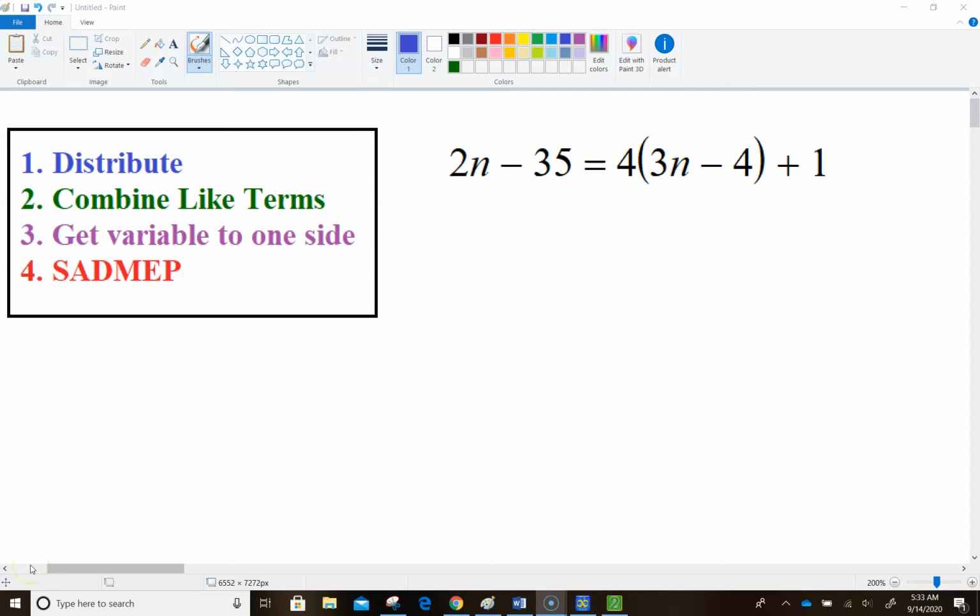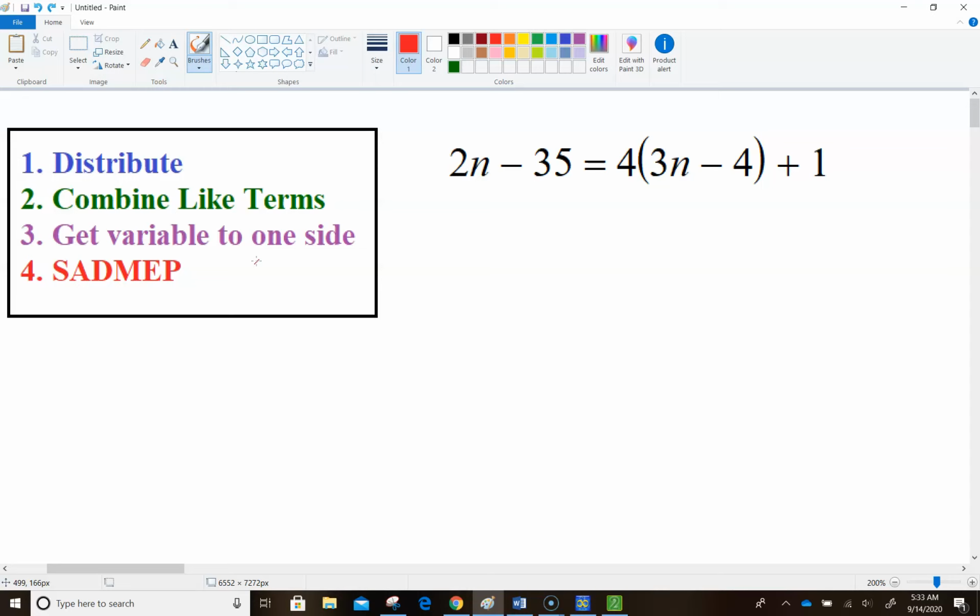Okay, so we've looked at some basic equations, some one- and two-step equations, and the last time we looked at this, we were looking at this very last step. This order of operations in reverse is how you solve an equation. But I want to look at some equations that are a little more in-depth, some multi-step equations right here.